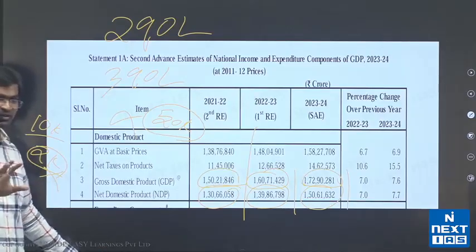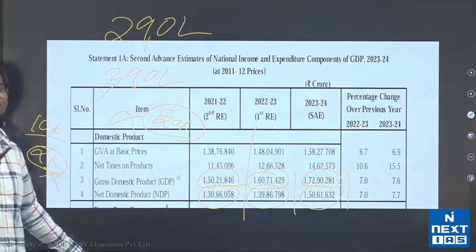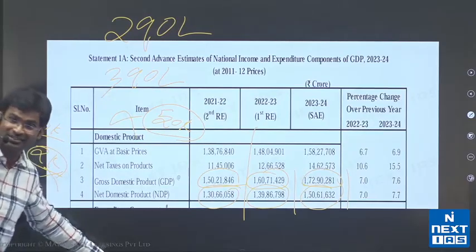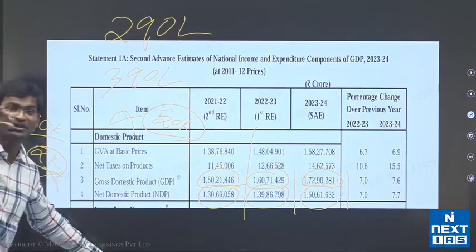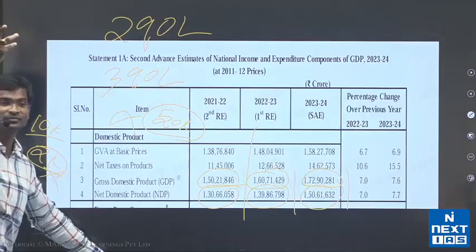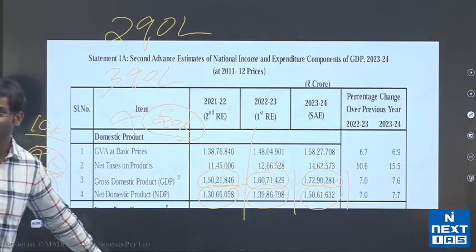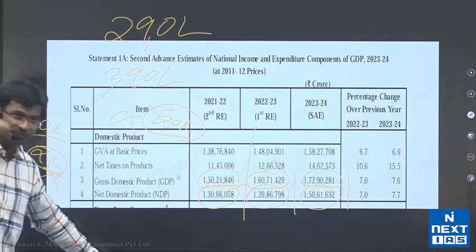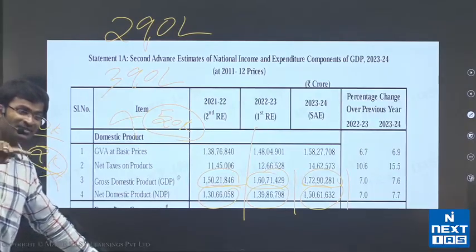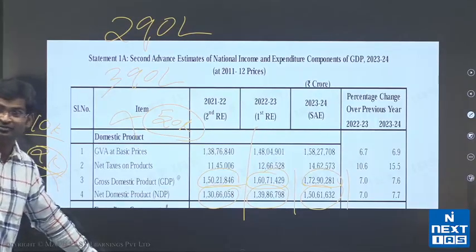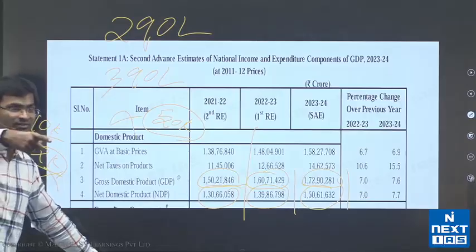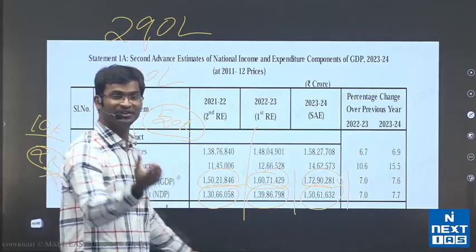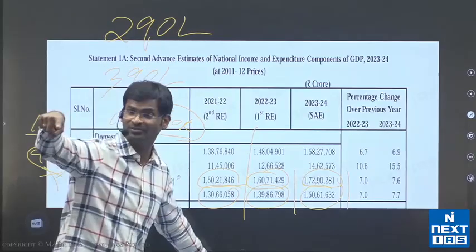There is in some books, GDP, GNP, they interchange and write. Because there is no much difference. Tell me, Indians reside more inside India, outside India? Inside, no. Very few Indians go abroad. So within India, more Indian businesses or more foreign businesses? More Indian businesses. There are some foreign businesses, but comparatively, Indian businesses more than foreign businesses.